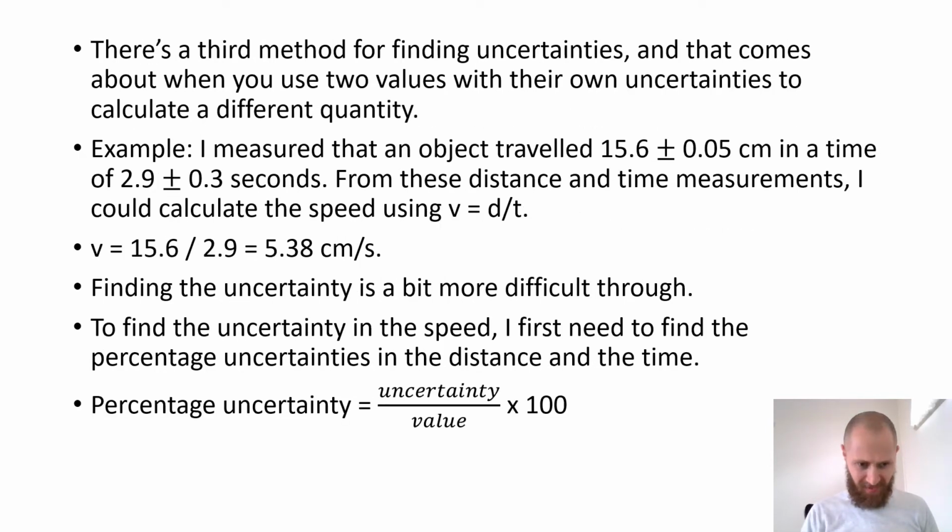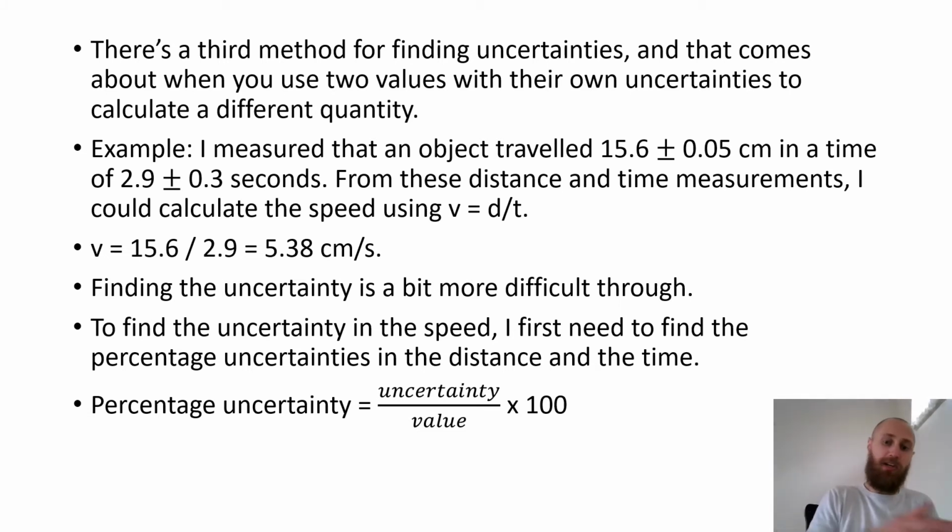Now, those are the easy ways of calculating uncertainties. The next one's going to be a bit more involved, and when you did that experiment with the cart rolling down the ramp, you measured really a couple of different things. You measured how far it traveled, and you kept that about constant, so there would be an uncertainty in the distance that traveled that would be plus or minus half of whatever scale you used. If you measured the distance that traveled to the nearest millimeter, then it would be plus or minus half a millimeter. If you measured it to the nearest centimeter, plus or minus half a centimeter. That's the first way of calculating uncertainties.